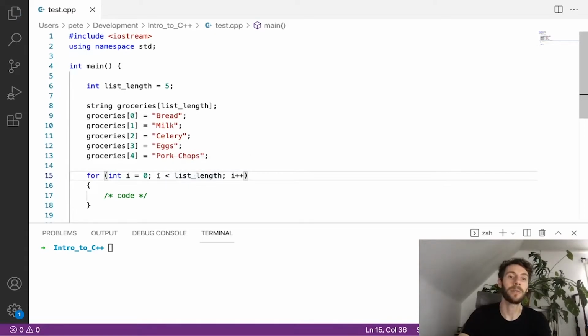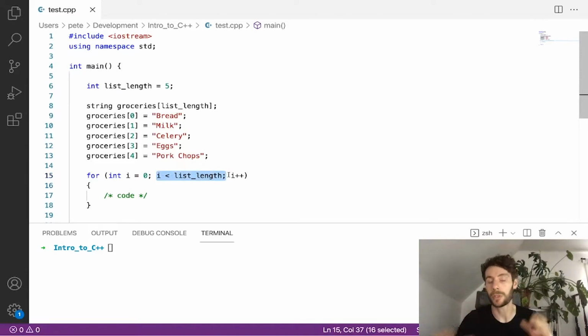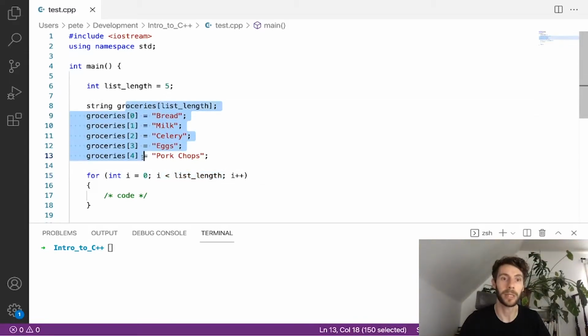And every time we finish an iteration of the loop, we are going to increment i. So i will always be less than our list length. Once i equals our list length, we'll exit the loop. So we will go from 0 all the way to 4, which will be for each element of the array.